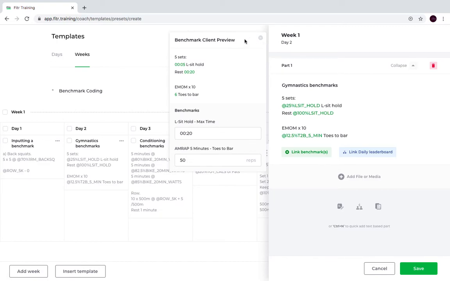Now it's important to notice that this preview box is just mine as a coach. They're not going to see anything to do with this box, what I'm recording here. This is just a checker for me to make sure that what I'm putting in terms of the code and percentages will push out an achievable rep range or score on the client side. So what I usually do is I'll just put my benchmarks in here. So I know that if that's achievable for me and realistic, then it's going to be achievable for everyone else on this program, because it's all based off their benchmarks as well.